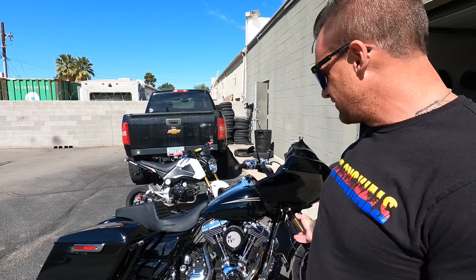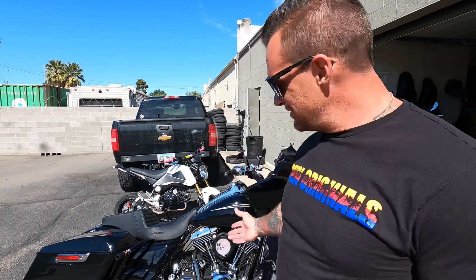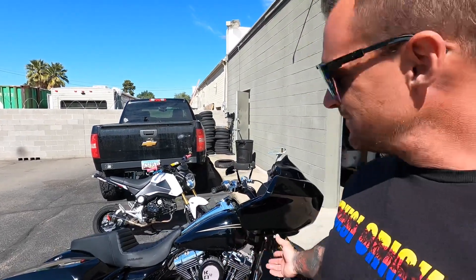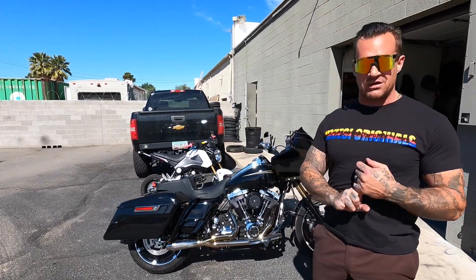Getting rid of all that unnecessary weight made a world of difference. The motor shreds really hard, it's really powerful, and it feels light as hell — feels like a little Dyna. Really fun bike to ride, I'm really stoked on it. We'll be doing more stuff on this as we go — floorboards and more things — and then we're handing it over to Shadrach. I give to you guys Shadrach's Biblical Blaster. We've also got a 2021 Road Glide from House of Harley we're building, a 2021 Honda Monkey we're building into a miniature Harley-Davidson, a twin cam softail into a stunt bike, and a 2018 M8 Fat Bob into a custom bike we'll be raffling off.